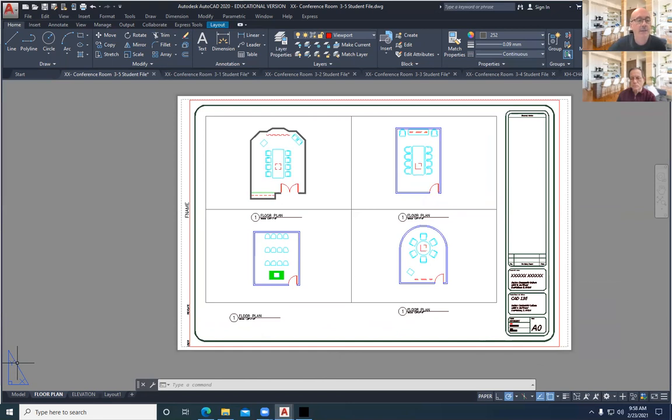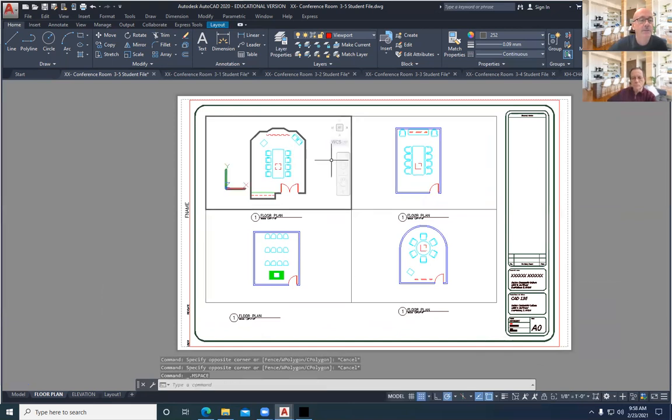Because in the model space, or these floating viewports, these are set up at full scale. And so if I were to measure this, and I want to know how big this room is, I can come over here and I can measure it, and it is 19 feet.